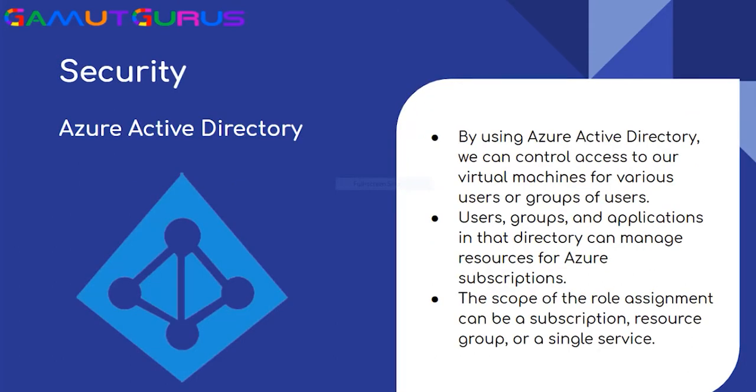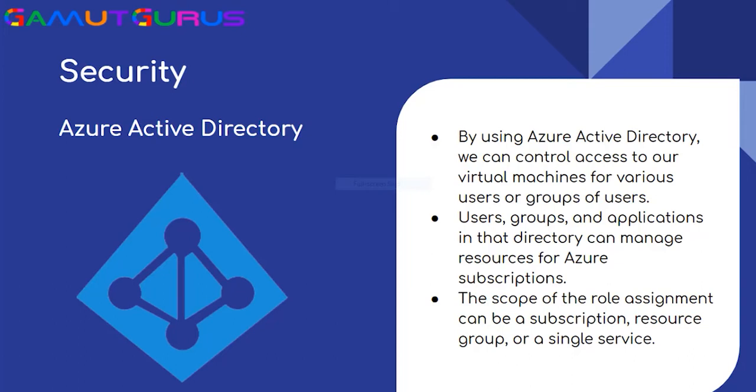If we talk about the data security, Azure is more focused towards its services. Azure Active Directory. By using Azure Active Directory, we can control access to our virtual machines for various users or groups of users. Users, groups, and the applications in that directory can manage resources for Azure subscriptions.